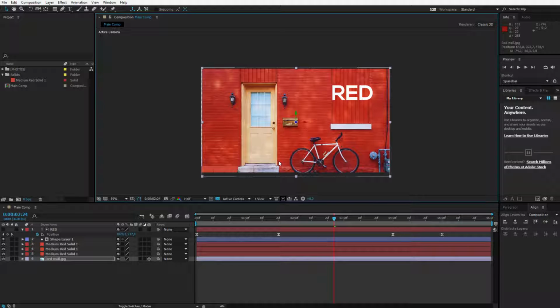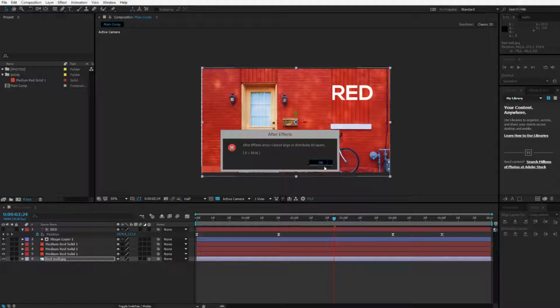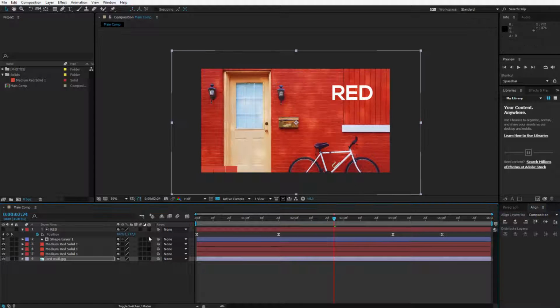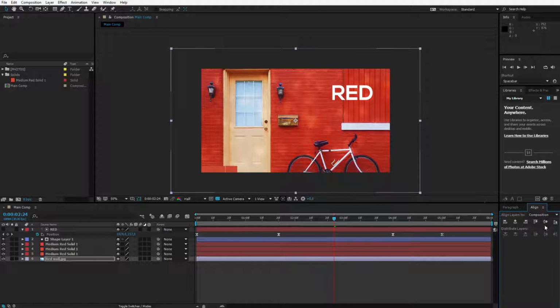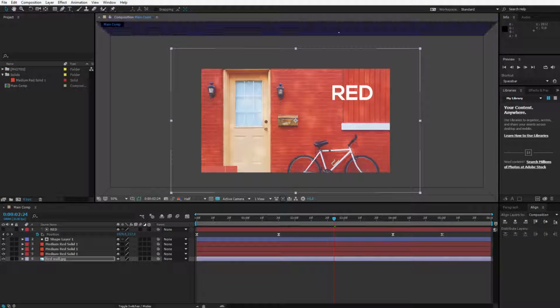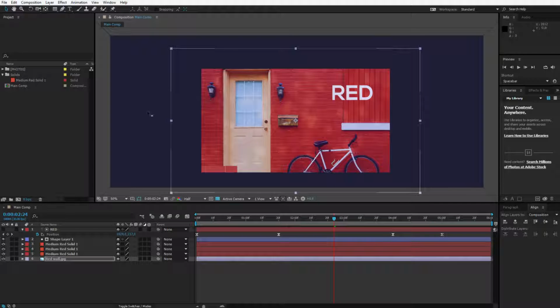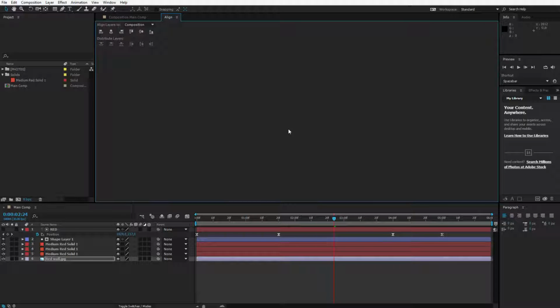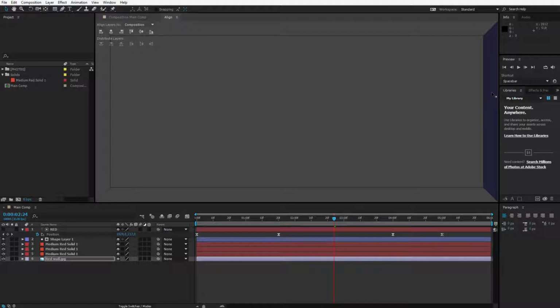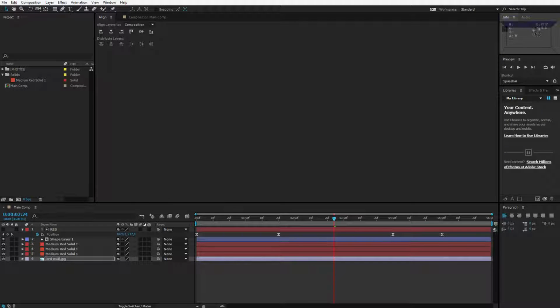I just wanted to show you that each component in the After Effects window can be pulled over and replaced. For example, if you are using the align tools very often, I could not use it now because they don't apply to 3D layers, but let me use this now. And I would, for example, want to have the align tools here. That's absolutely no problem. Just take them, drag them over, and you see this little purple indicator shows me where this will be placed. I could even replace my entire composition with the align panel if it would be very important to me. But of course that has no sense in this case, but in some cases you want to replace certain elements so it's easier for you to edit.